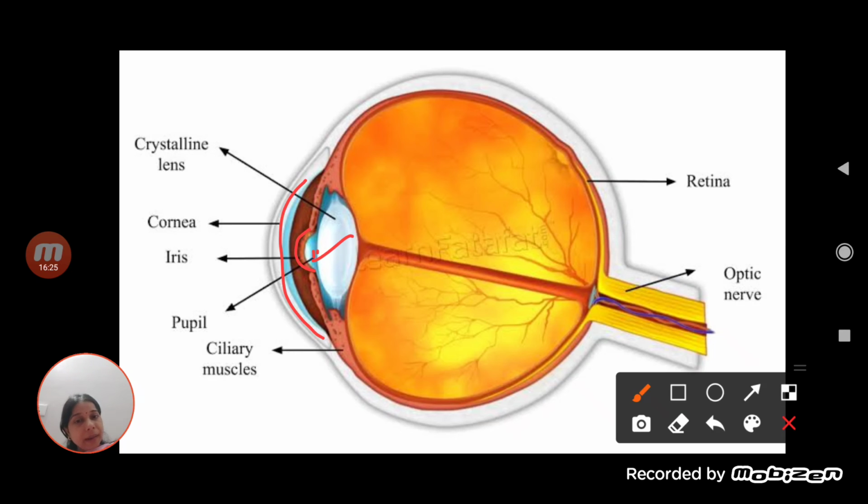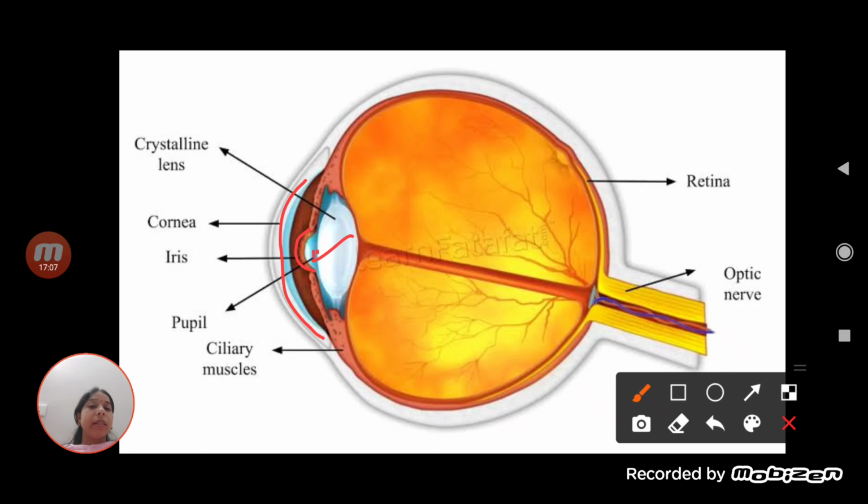So when there is a bright light, the iris will contract, making a lesser amount of light pass through it. And when there is a very dim light, very low light, the iris will expand and make the pupil allow more light to enter through it. Okay, so the contraction and expansion of the iris occur according to the amount of light. So we can say the iris is there to control or regulate the amount of light that should enter through the pupil.